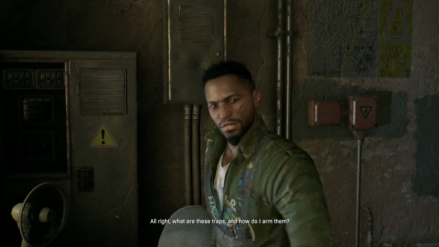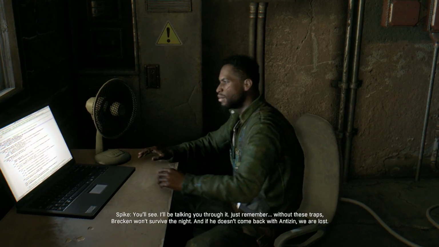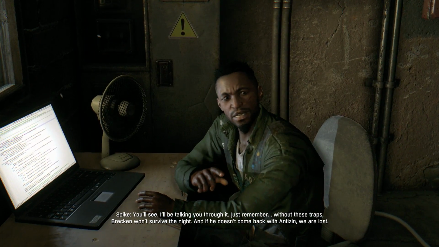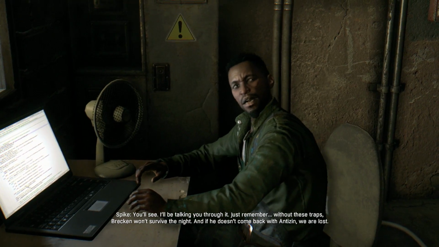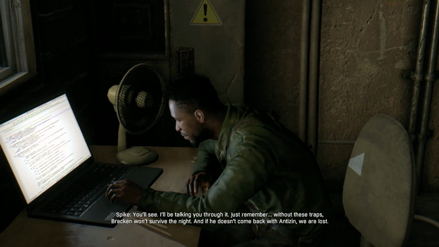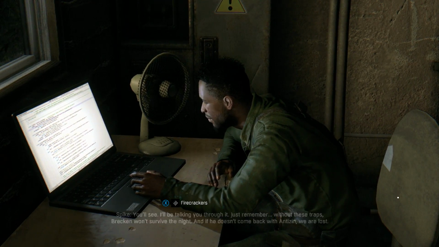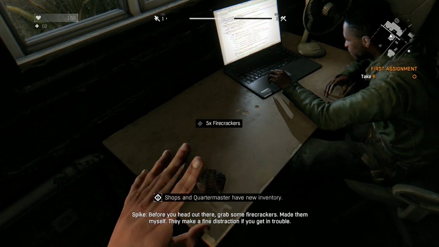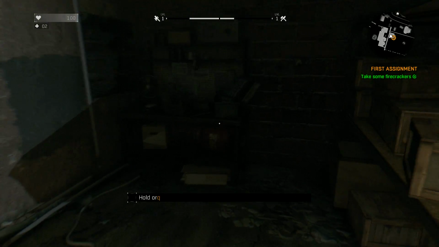All right. What are these traps and how do I arm them? You'll see. I'll be talking you through it. Just remember, without these traps, Brecken won't survive the night. And if he doesn't come back with antizen, we are lost. Before you head out there, grab some firecrackers. Made them myself. They make a fine distraction if you get in trouble.